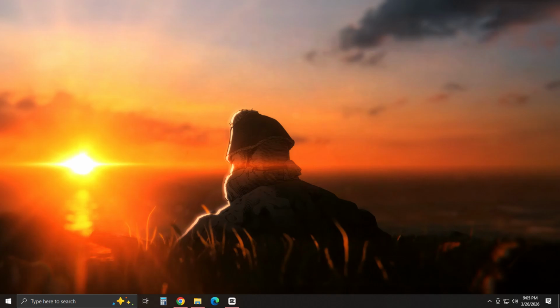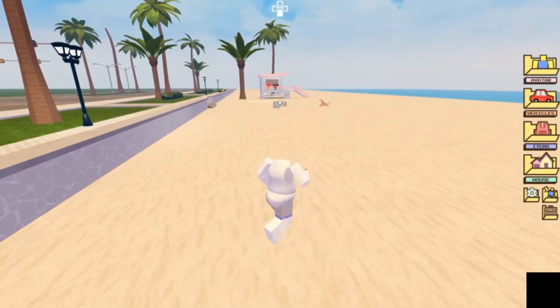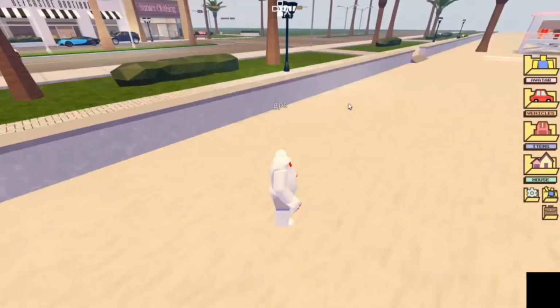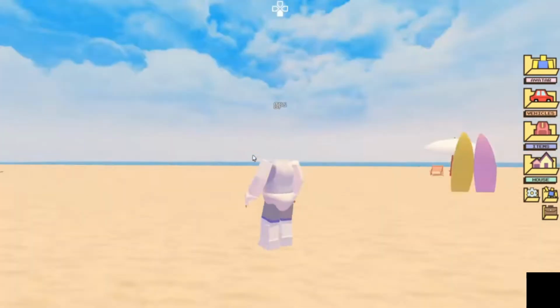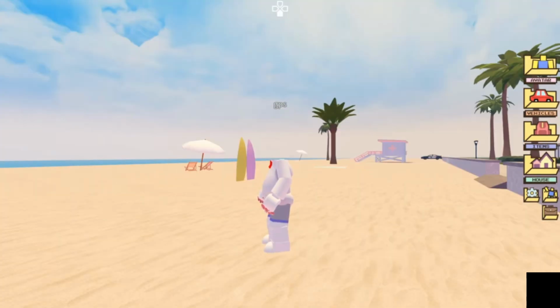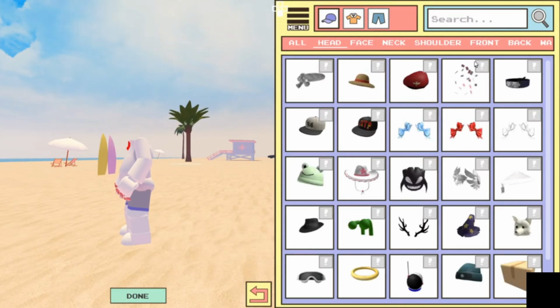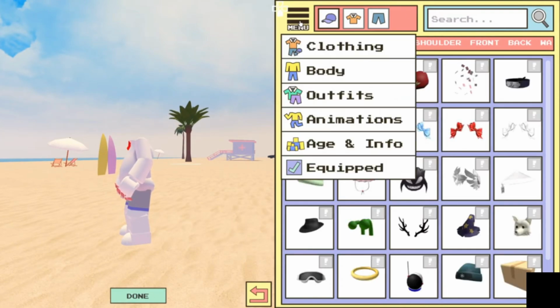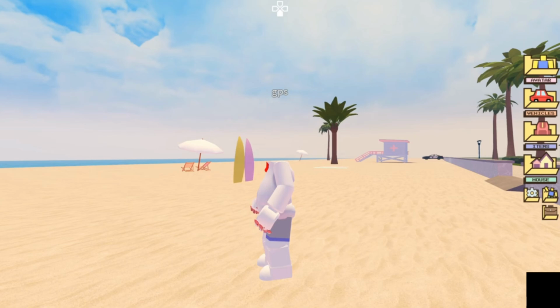How to open avatar, vehicles, items, and house buttons in Berry Avenue. So what you need to do is connect a mouse and keyboard to your console, and as you can see, I connected a mouse. Here you can see the mouse, and from the mouse you can click on these and just select your clothing or anything you want. So yeah, this is how you can do it. You can select anything you want.